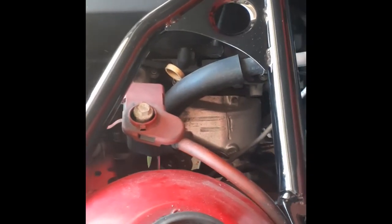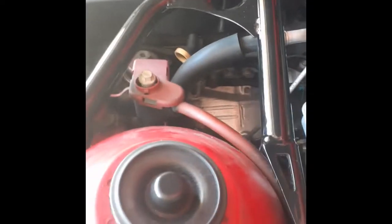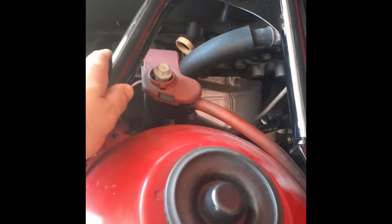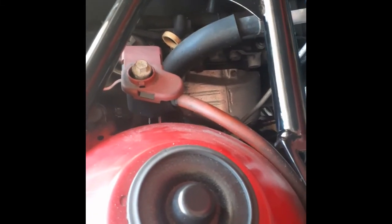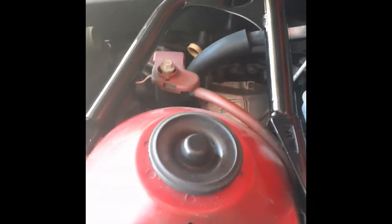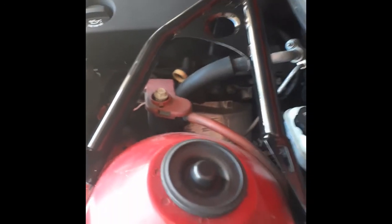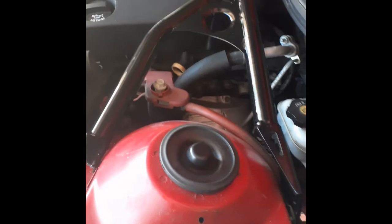This side is pretty much done. I'm just debating whether I actually want to paint this guy red to match the car. It would look kind of cool, even though really there's nothing else red in the car other than the catch can over there. You know, everything's either just plain black or chrome. Wouldn't be too hard to paint this guy. Just sand it down with a little wet sand, paint it with some high temperature paint. It's just debating whether I should or shouldn't, or if I really give a shit or not. It's not like it's ever going to be seen, but it is a little bit of a wow factor. You know, when you look under the hood, it's nice and red and ooh, you know.